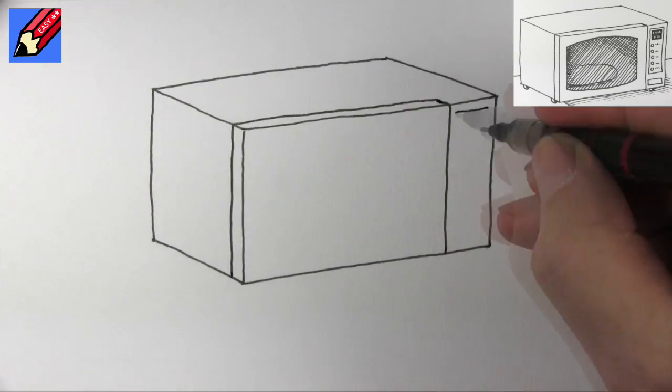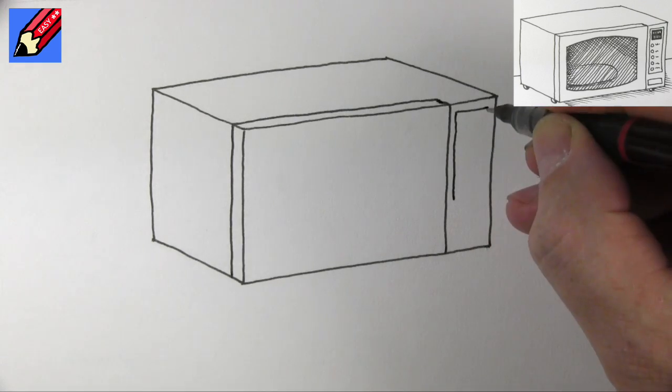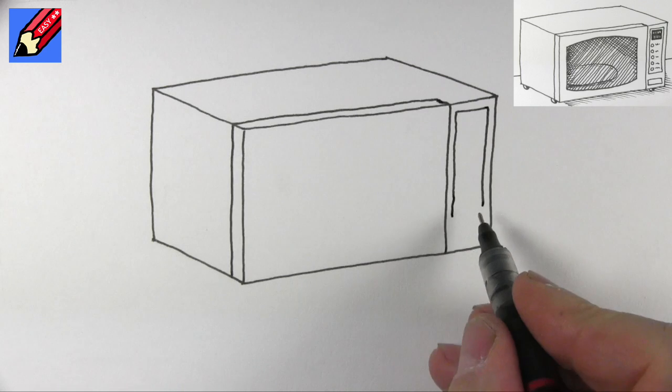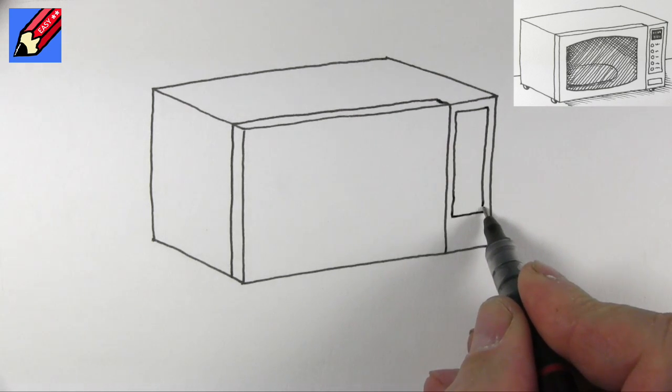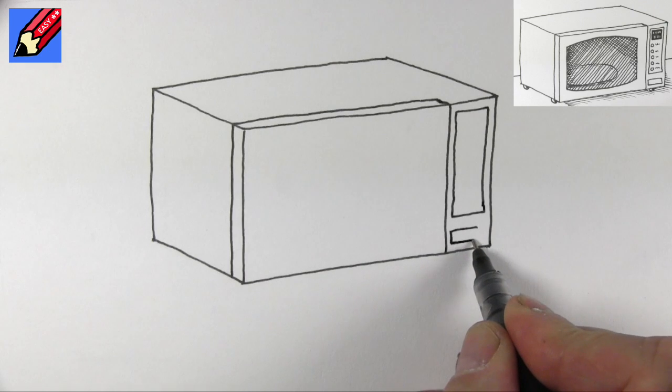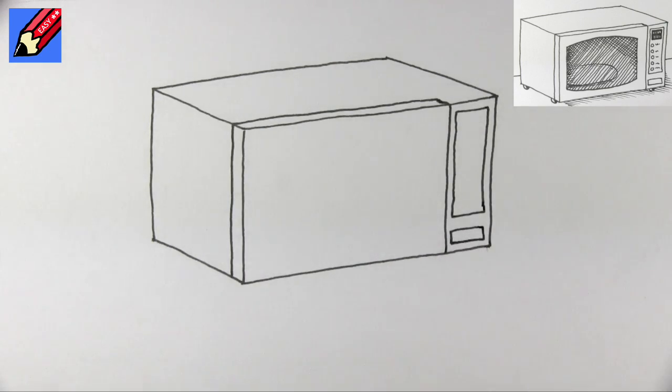Here we're going to have the control panel, fitting in within the lines and squares that we've got there already. Then also we need down here a big push button for you. You press that and the door opens.